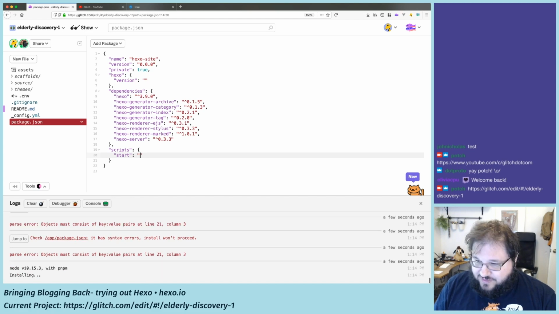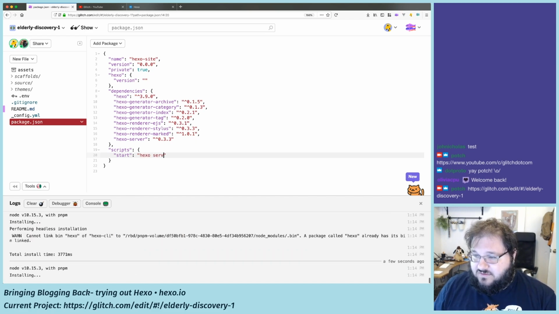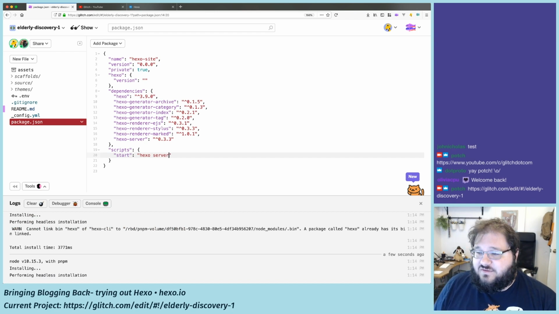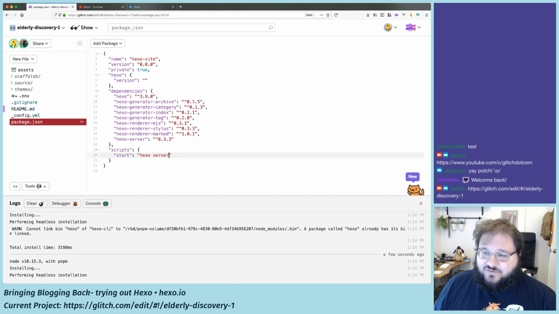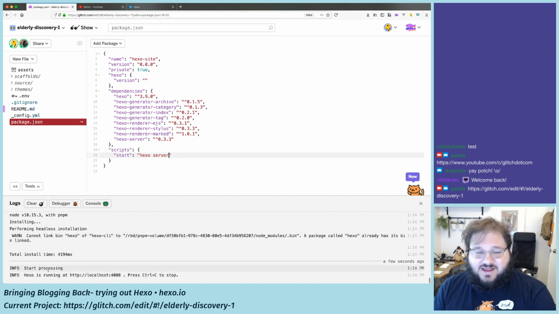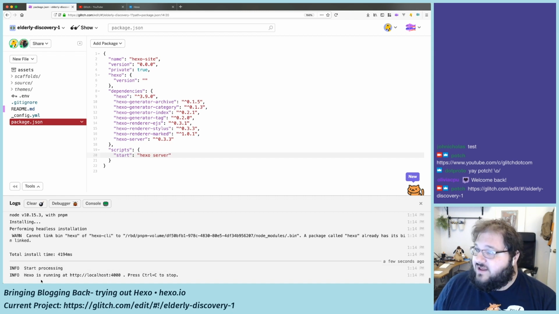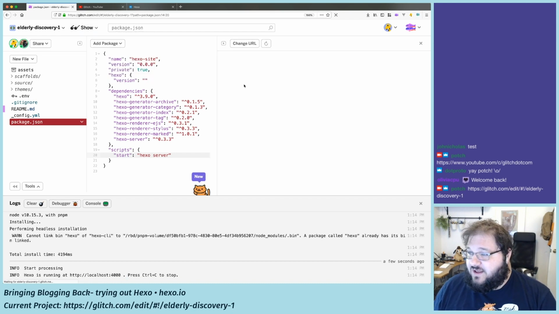And for now, I think it's hexo server. I think I looked this up earlier. And hexo server is the command that launches the Hexo development server. What that means, you'll see it's thinking. Aha! And no, we don't have an error in the logs down here. Instead, we have the message, Hexo is running at localhost. That's fantastic. That means our server is running. And if our server is running, that means if I launch it, I should be able to see it.